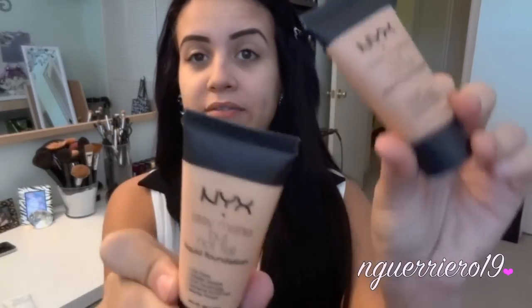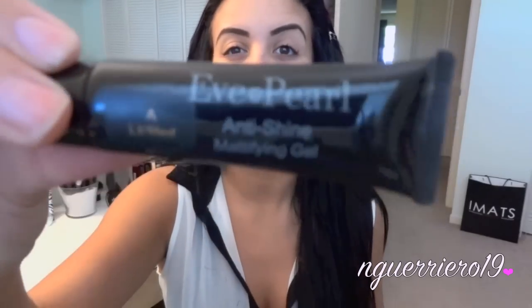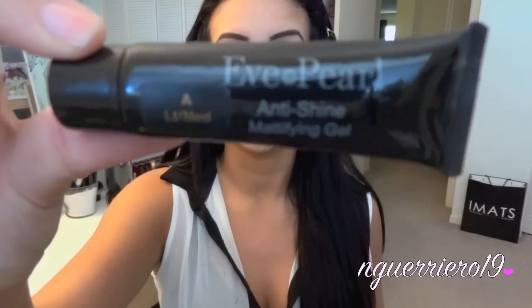So I'm gonna actually be using the NYX Stay Matte But Not Flat foundation, which I have in tan and natural, and I'm just going to mix these two together on my hand really quickly. It is a matte foundation, oil-free, water-based, full coverage, mineral-enriched, and matte finish. I already have two things on my face. I have the Eve Pearl Anti-Shine Mattifying Gel, which just looks like this because I'm an oily beast. And I have on the NYX Pore Filler.